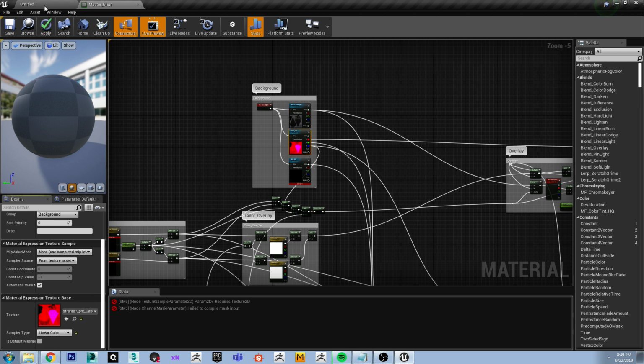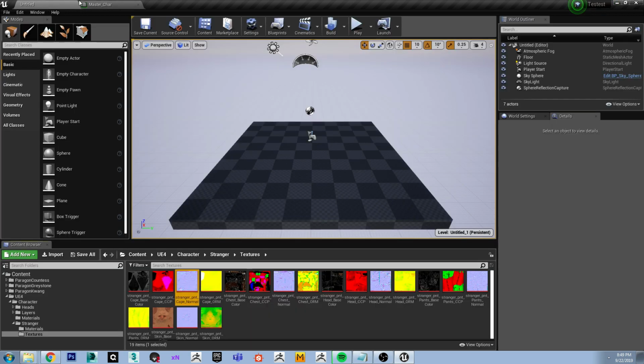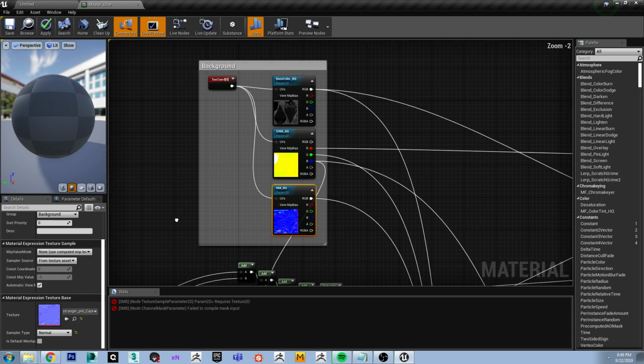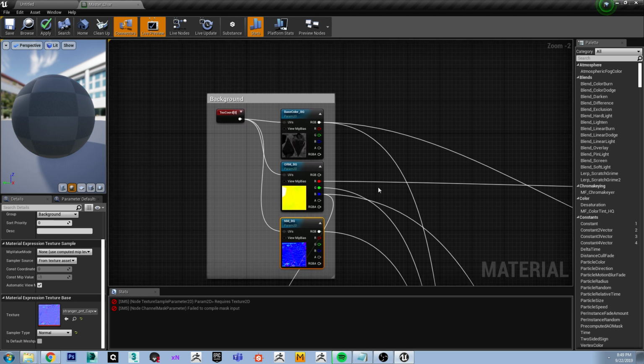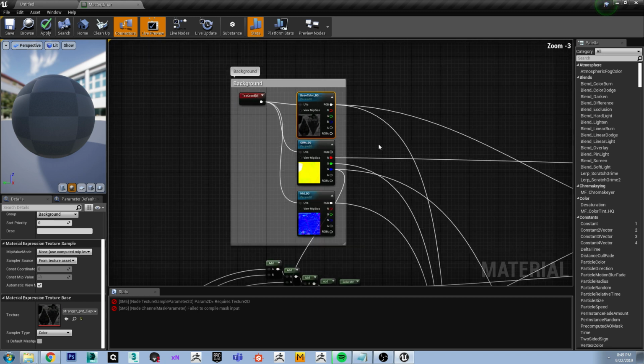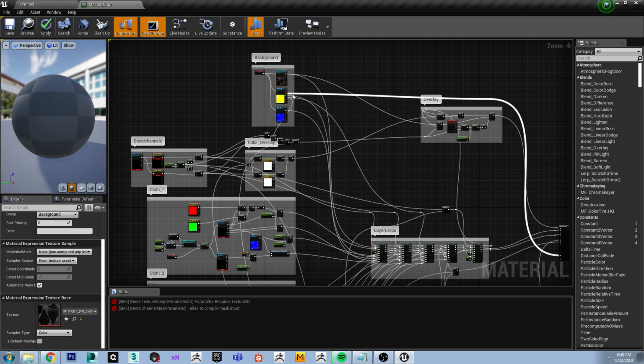Now, if you have only downloaded the shader, you might be missing some of these textures, so you will have to create them yourself, or plug in placeholder textures for the time being. While I'm plugging in these textures, I'm gonna quickly explain where to plug which texture. Right, so this is the base, the background layer of this material. This is the unique texture for your character.